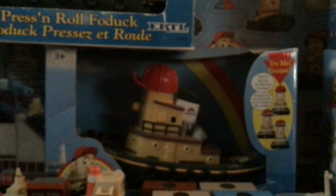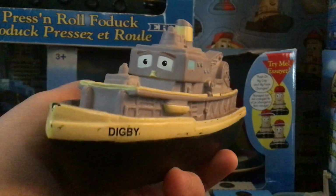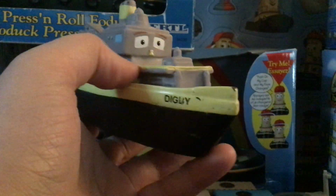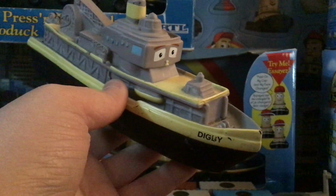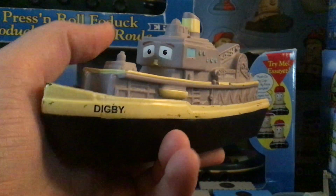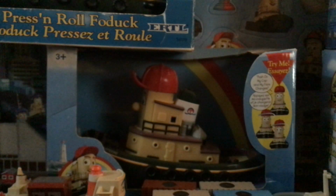Alright, then we have another one that's just as rare as George. We have one of my favorite side characters. Here's Digby the Cable Ship. And he's actually pretty cool. If you see, he has a little handle to make him float better. He is a bit scratched up, and he did come with another Bath toy that I bought. He is a really cool toy. He was another one that I had to have. But yeah, in the words of Digby, I guess, just seeing how cool he is, practically superior. You give me credit for my Digby voice.